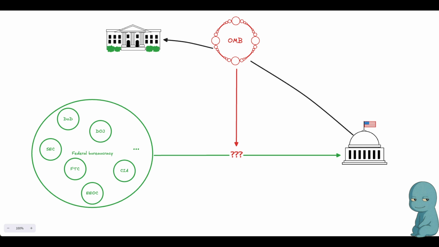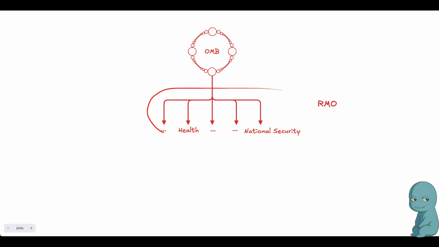While it consists of various offices for different tasks that I may go into in a future video, relevant to the budget process are the resource management offices. About half of all OMB staff work here. Almost all are career civil servants except the heads of each of 5 portfolios, for example health or national security. Those heads are called the Program Associate Directors, or PADs.